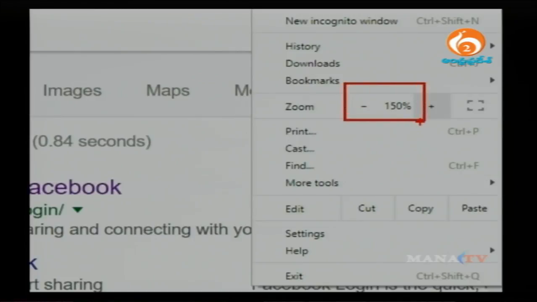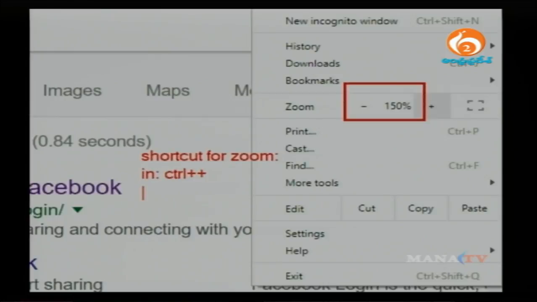The shortcut for zooming in is Control plus the plus symbol.